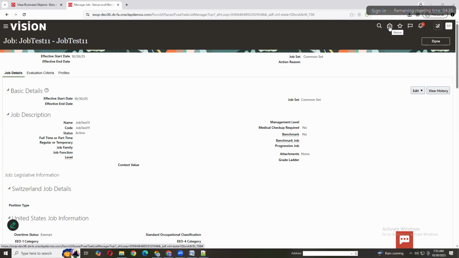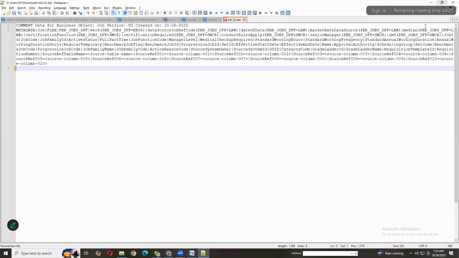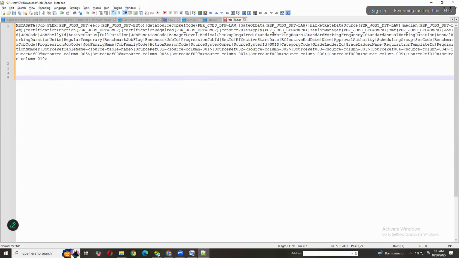I'm going back to home. And as I have told you, the top line is a comment line, and we don't really need this particular line. So now from the list of above columns, just reconfigure your data file with the fields which you require.